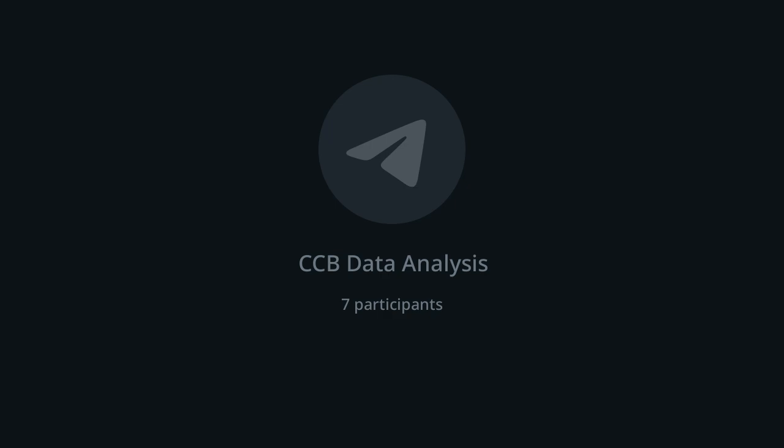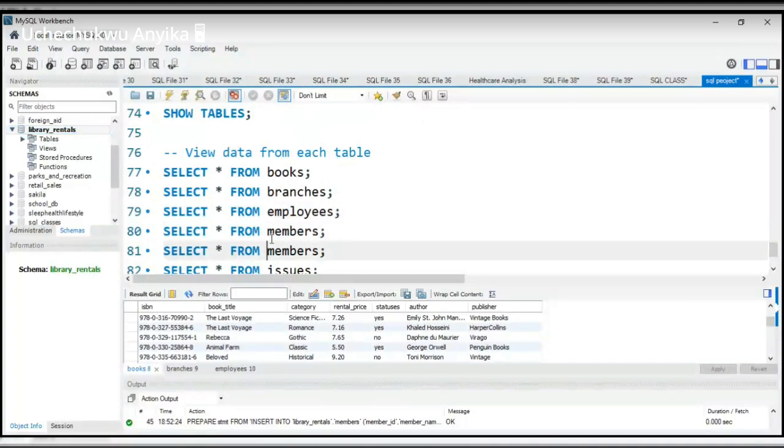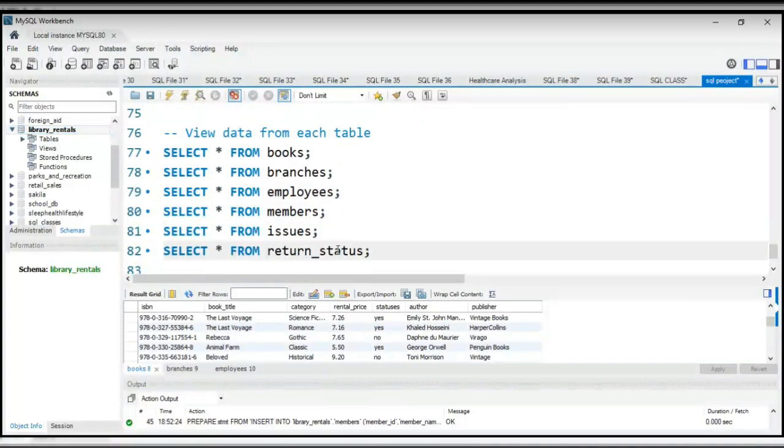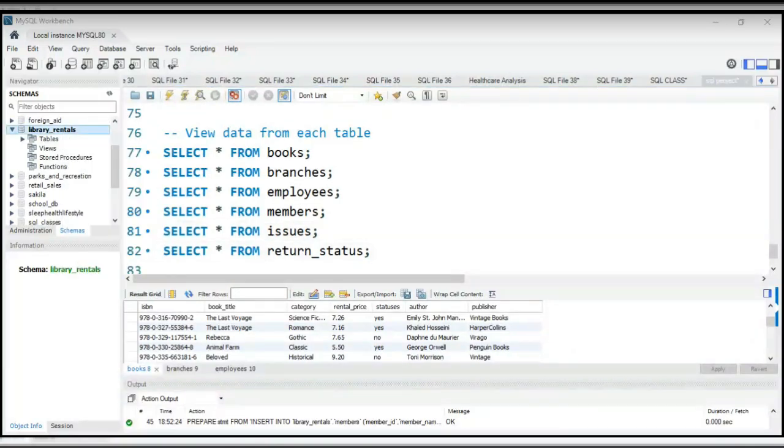So the next one, you can see this is a limitation from Telegram. The next one is issues and then return status, right? Then we're done with data imports and we'll go over to data cleaning.